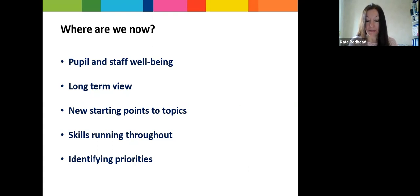If the skills are running throughout those knowledge topics, then the role of the curriculum leader, the science leader, is easier, because in terms of mapping out the curriculum, it's thinking about where your knowledge topics go and supporting the teachers across school with that. If the teachers are clear that they're having a really thorough explore of skills within each knowledge topic, which I'm sure they do anyway, then it does make that curriculum tracking slightly easier for the science leader, who can then just focus on the knowledge topic tracking. But it's very much about identifying priorities. What's important for your children at this time?